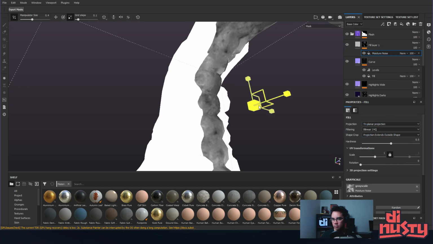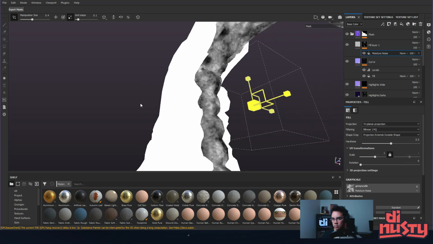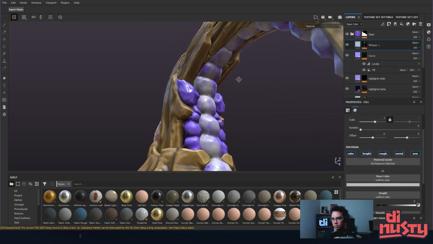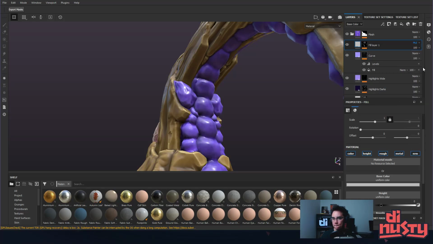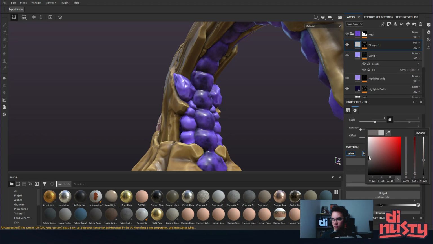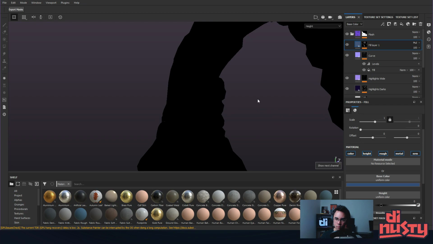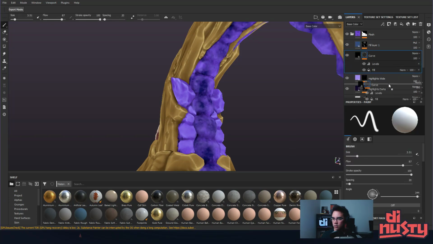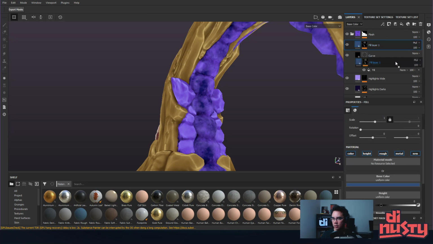Tile it some. This probably needs to happen under all this stuff. What? I keep grabbing the wrong. There we go.